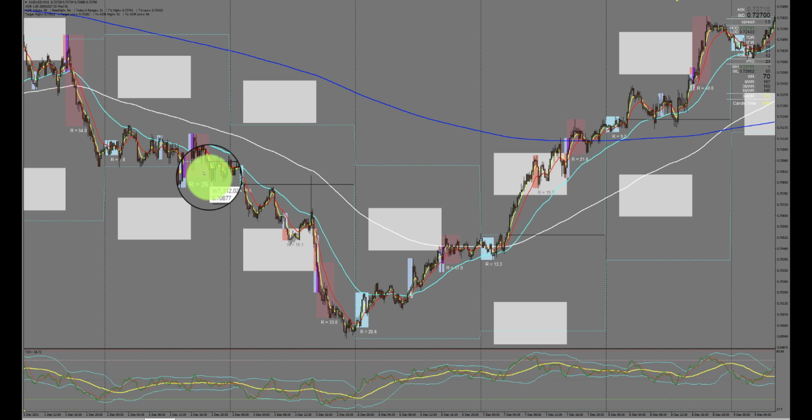For the most part, your setup will come at the last 1/3 of the blue box, or the start of London session, or even New York session, and sometimes it'll actually come in the blue box. But for me, I just like to take off the last 1/3. I turn on the London session box, and I turn on the New York session box. Okay.